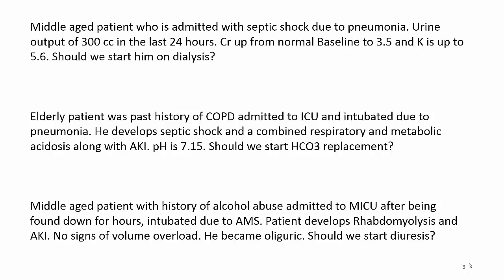So I'll start with some very generic questions we always face in the ICU every day. You've got a patient who's in septic shock, slightly borderline oliguric, creatinine is up, potassium slightly up, and we always ask the question whether we should dialyze them early on or whether we should just wait until an urgent indication for dialysis happens. We always have that patient with mixed respiratory and metabolic acidosis, and their pH is borderline, and you wonder whether you should replace their bicarb or not.